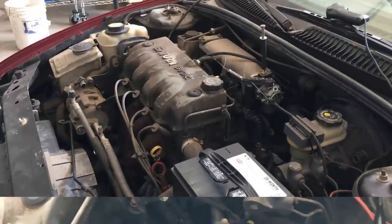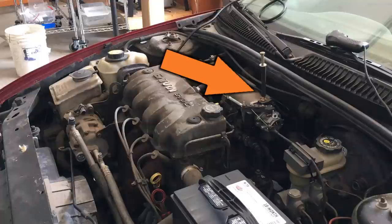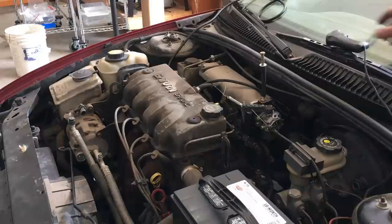I say we do a quick drive around the parking lot, and see if the transmission's okay. Oh yeah, I did some adjusting and managed to get the carburetor to work without the air bleed system. I feel it may be running a bit on the rich side, but it should be fine for our excursion.